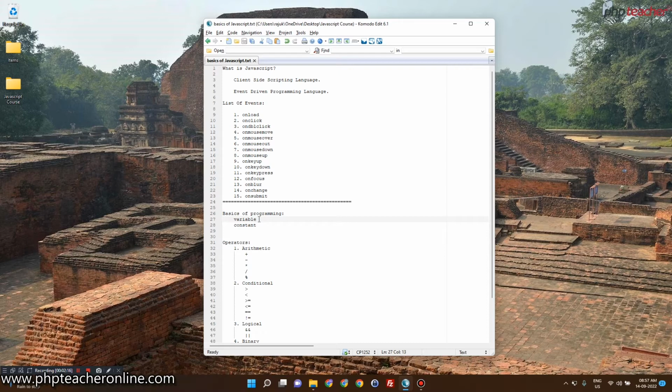Now if there is only one character, that will be called a character variable. Suppose A is there, B is there, Z is there, so that will be a character type variable. So there are different kinds of types available for variables that I'll explain here also.